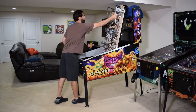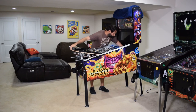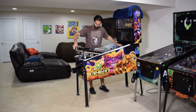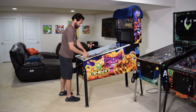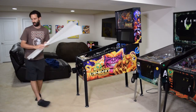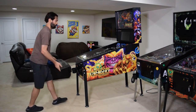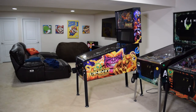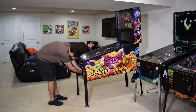With the amp connected, close the coin door, completely lower the playfield, install the pinballs, remove the towel from the back box, remove the cabinet protectors, and reinstall the playfield glass and lockdown bar. If you plan on installing the anti-rattle tape, install it at this time. With the playfield glass installed, remove the amp from the mounting bracket and place it on the playfield glass, then plug in the pinball machine.